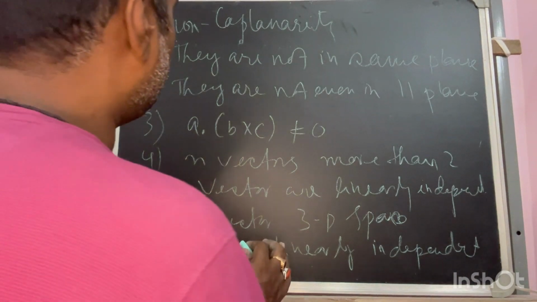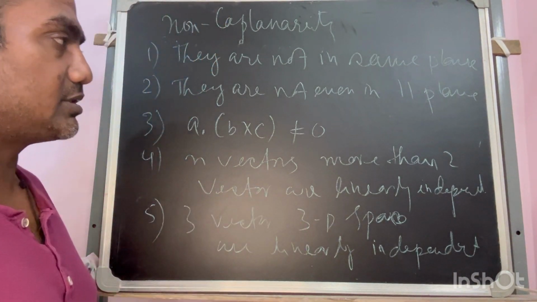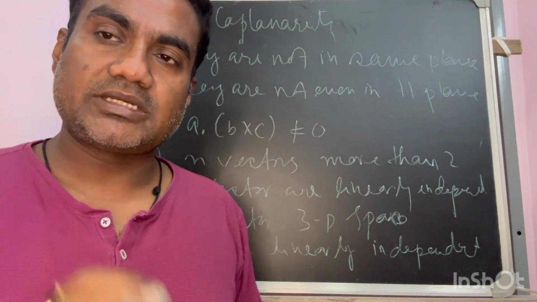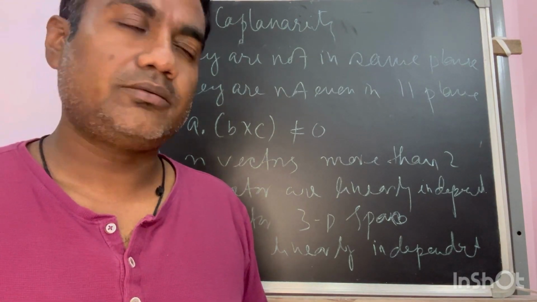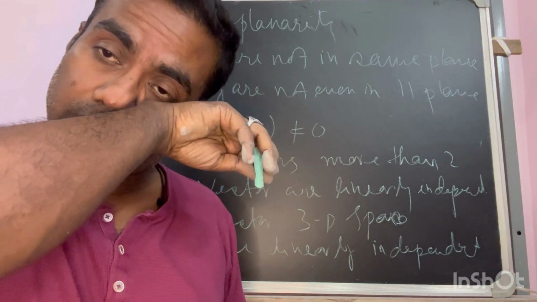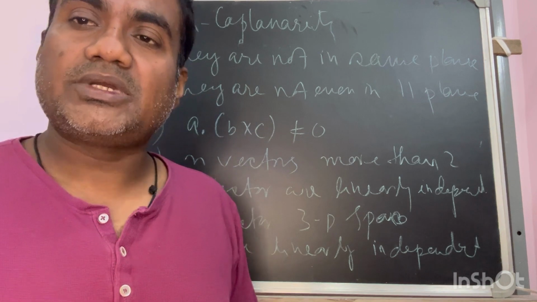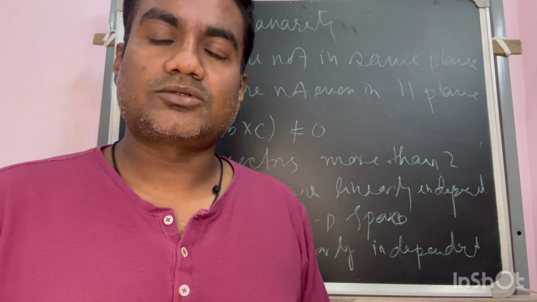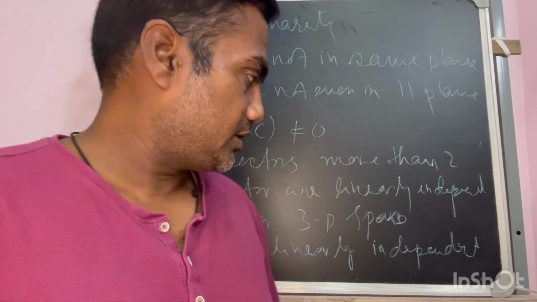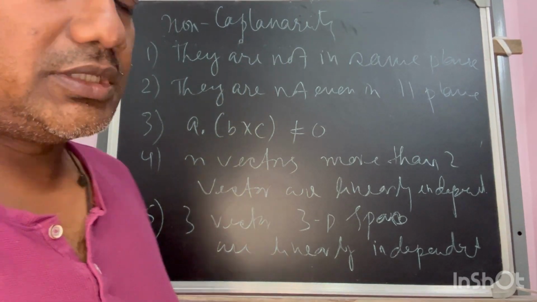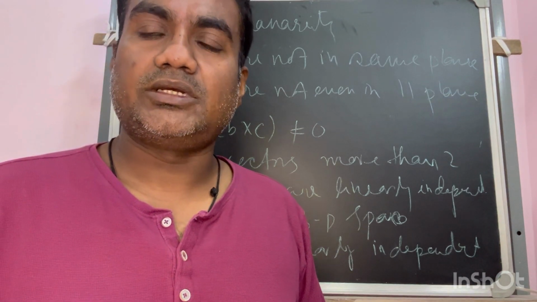So this is for now. I will end here in this session. In the next session, I will move on to some examples on coplanarity and planarity. Maybe I will bring some on collinearity also, because that is a kind of problem that is different from the problems I have already discussed. Let me give some more classes on this, and after that I will move to the next subjects.